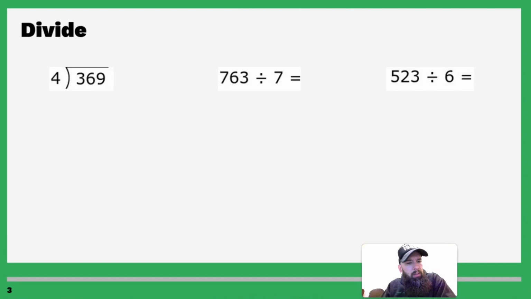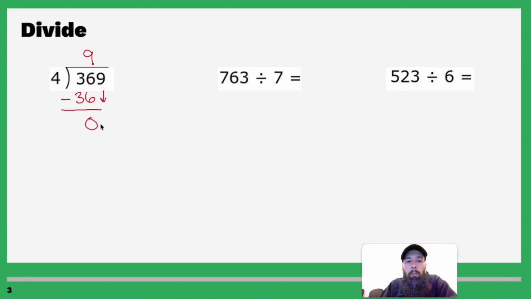So let's do it again. Is that the same exact one? Yep. Good job by me. So let's just do it again just for funsies, just to make sure that you feel comfortable about everything. Okay, so 4 goes into 3 no times. 4 goes into 36 9 times. So you write the 9 above the 6. 9 times 4 is 36. Write it directly underneath. Subtract those numbers. 36 minus 36 is 0.